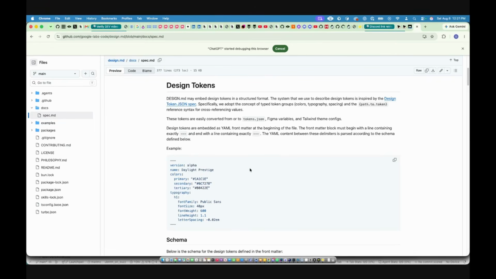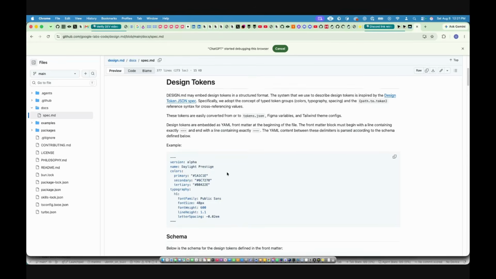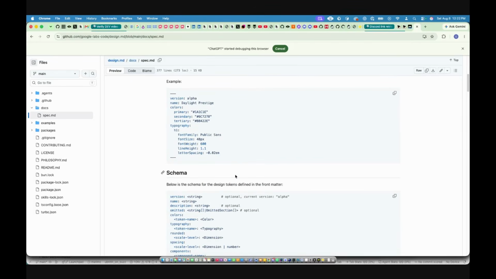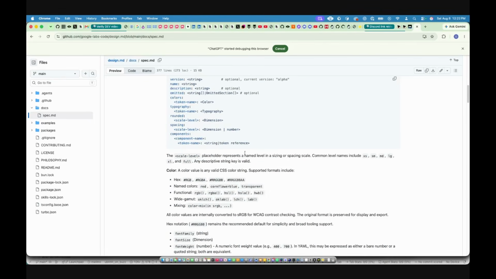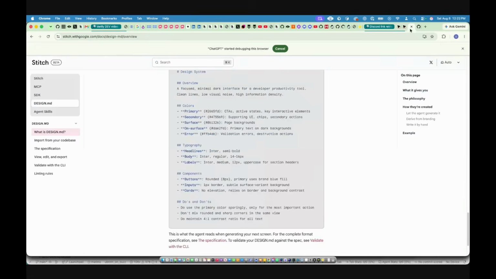So when you chat with your agents to design your software, you don't have to waste time describing all the finest details. The agent and the Stitch MCP can derive it directly from the design.md. That way I never even jump to Stitch to do anything.